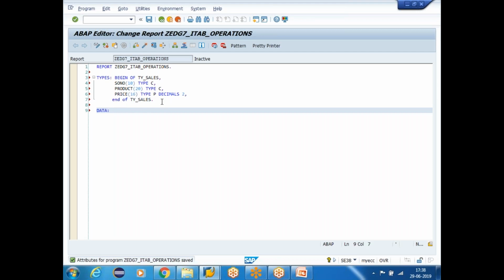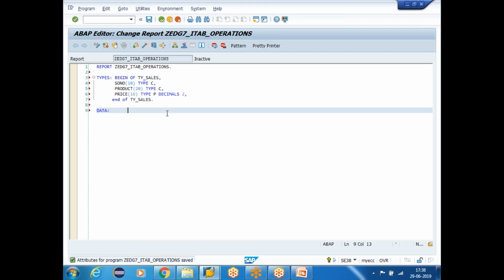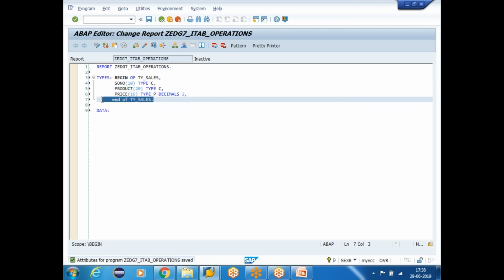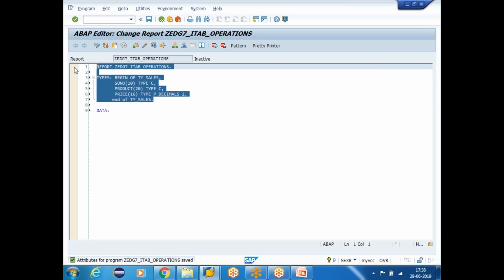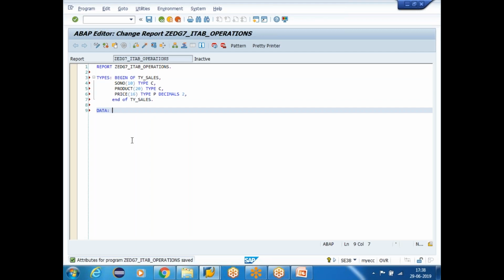Okay, some people initially while developing have confusion about where to put a period or where to put a comma, guys. So always, guys, I've started my types. Begin of TY_SALES, so the statement is not ended. That's why you need to put in a comma. So here I have one field, and one more field here, and more fields here, and here I am going to end it. So only at the end you need to put the period, guys. That's the logic you need to understand. Here I am putting a colon, which means I have a number of data objects I am going to group together. That's why I put in a colon, guys. I can declare each statement with DATA, but it's not good. It doesn't provide good readability, guys.